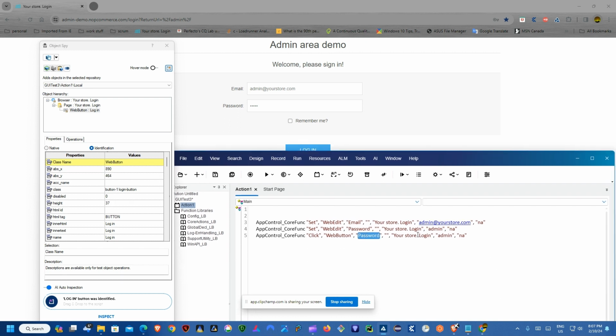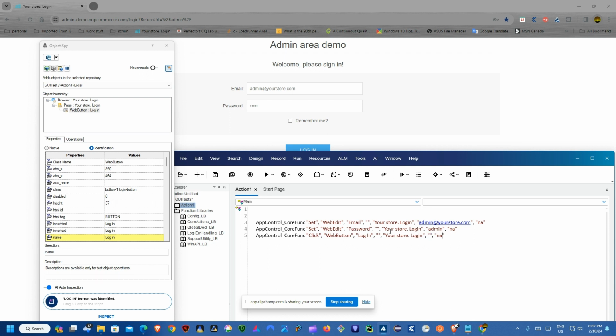Then we're going to be on the yourstore.login, and the name of the button is login. You can tell that up here, the name, the property value there, and there's no data associated with it, so we can leave that blank.